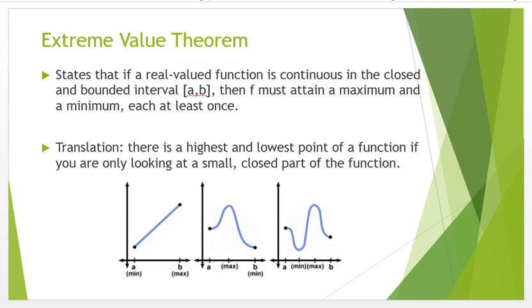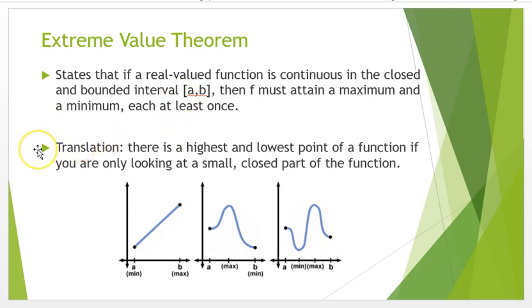And then this is another definition, not really an example so much. So I have the mathematical definition here for something called the extreme value theorem. And it says that if you have a real function that's continuous, so there aren't any gaps or asymptotes in it, and it has a closed interval, so maybe we're only looking at the numbers from 2 to 8, and we have brackets on the ends, and if it's bounded, the same thing, then f must attain a maximum and a minimum at least once within that interval.